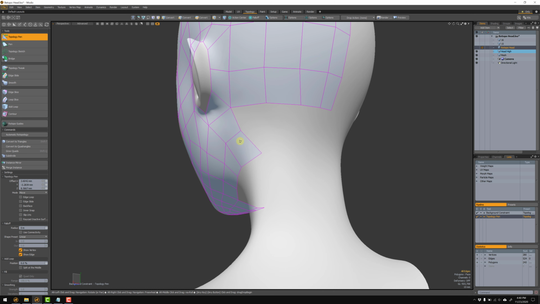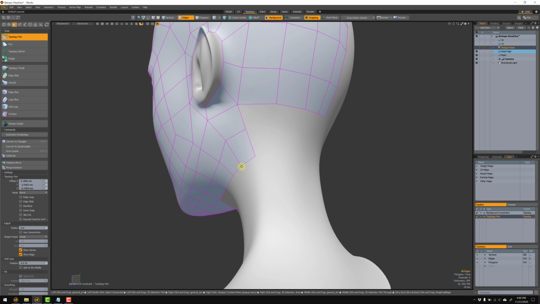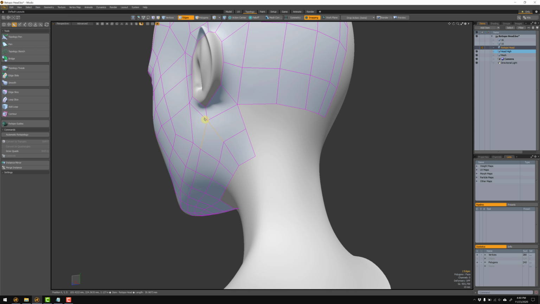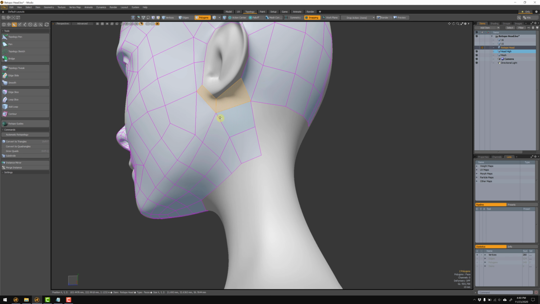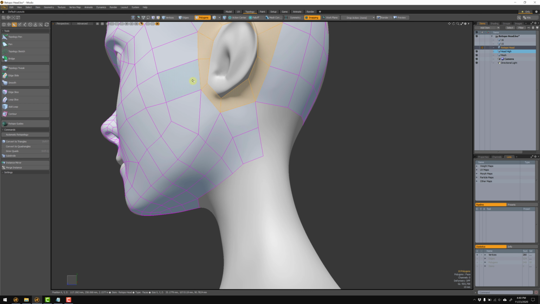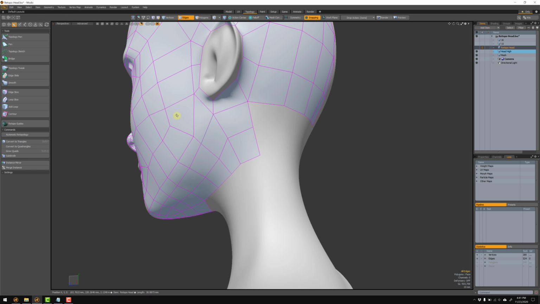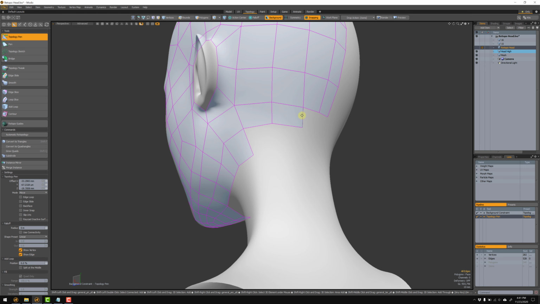Filling in the back of the head, we might need to bring some of these edges over a little bit. Just be mindful of right here, we had created a little 5 pull. That kind of redirects. We had our original loop of the ear, and then our original loop of the frame of the face. And then right here we created a 5 pull, so these would all flow down into the neck a little better. Grab that Topology pen and just fill out the rest of this.